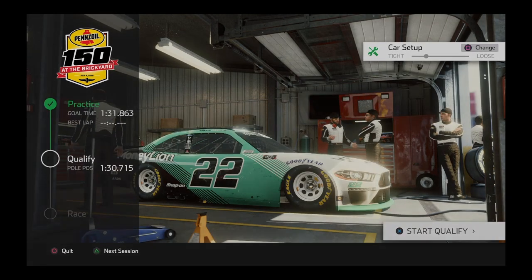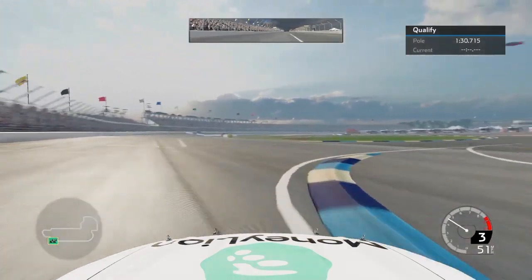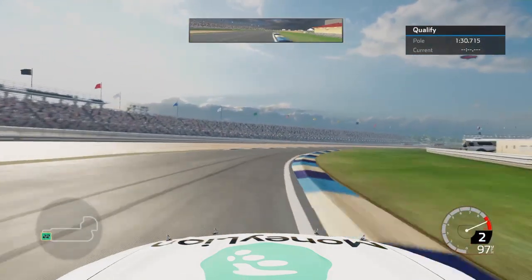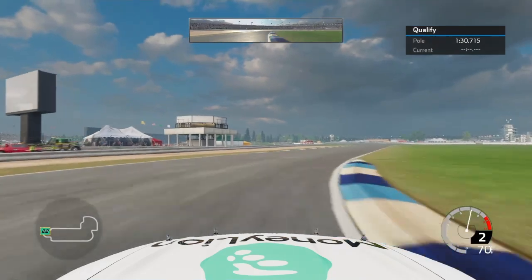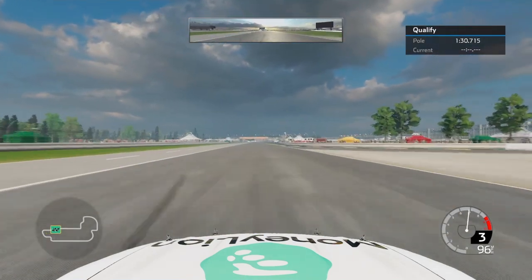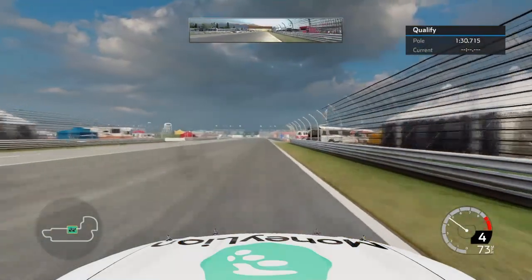So we're going to go ahead and return to the garage and go to the qualifying. I am gonna go tighter because I was really loose off some of the corners. So in qualifying, of course, there's no directions. So the main tip right now I can give you guys is brake a lot more than you think. Like right here, just get on the brakes. Get on this long straightaway. Good lord. Yeah, get on the brakes right here.